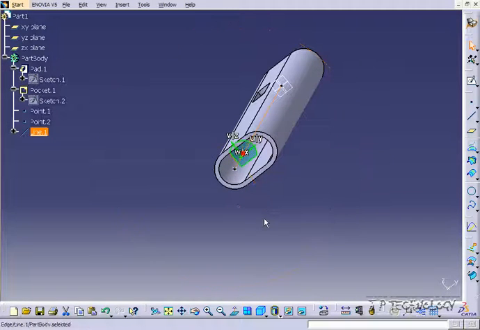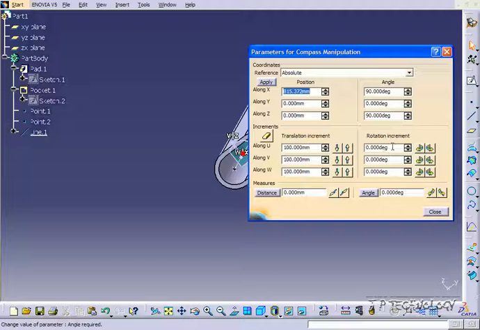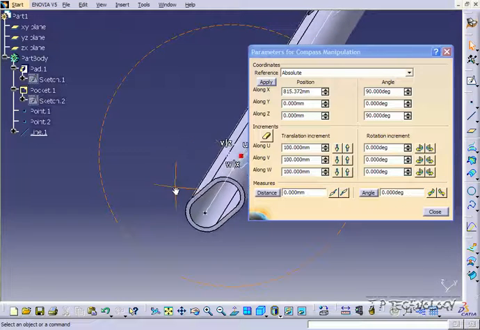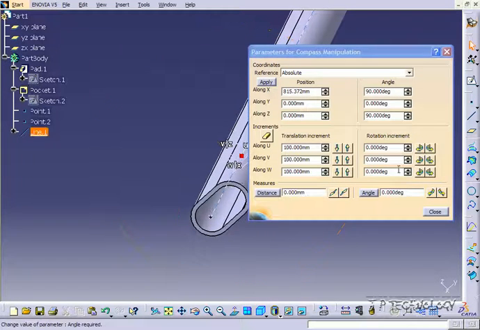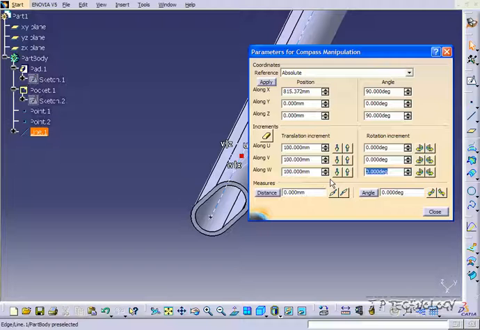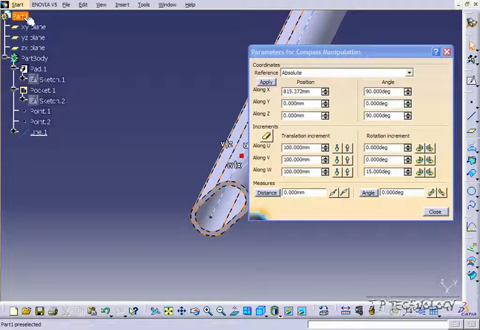Now once you've done that, like the translate feature, you're going to have to highlight everything, and you're able to rotate it either by clicking the plane you want to rotate around or by double clicking on it. So let's double click, and all your rotation increments are on the side here. We're going to want to rotate around the W. So let's make it 15 degrees.